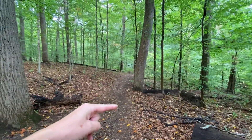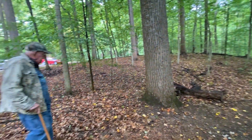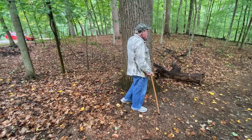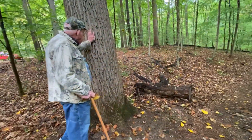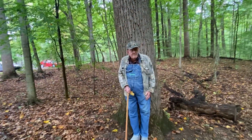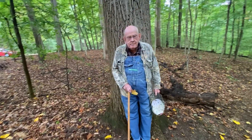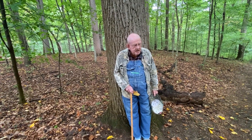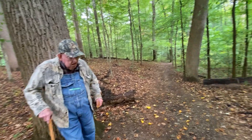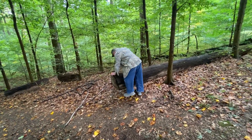She said it was hilly and rugged, but the trails are so wide and nice here that it's a safer place. Look at that tree — I can see both sides of that tree around you. Isn't that just mind-boggling? Think — even a hundred years ago, a Native American was leaning up against there, or a Revolutionary War soldier had worked his way through trying to figure out where he was going to claim land. A Civil War soldier took a break on his way home. Man, sure can't create all this.